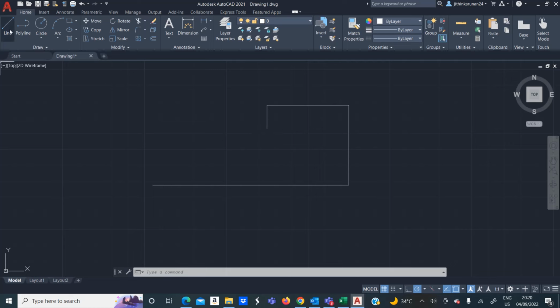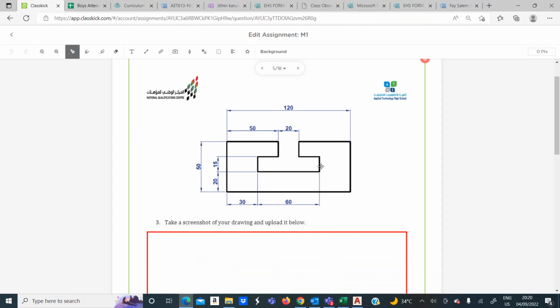Select line, from the point draw 20. You need to give the value 20, enter. Then again you need to check downwards, which is 15, and then this is 60.